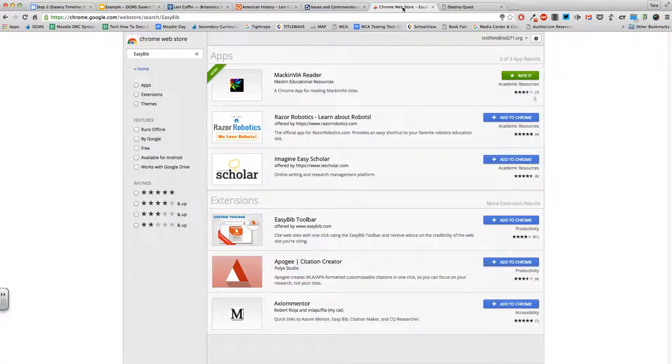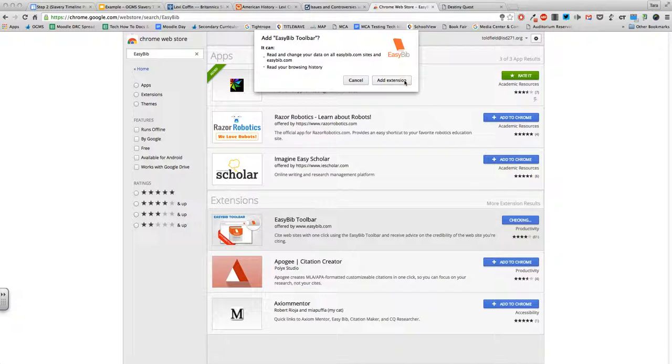If you have a free website or a print book that you want to cite, go to your Chrome Web Store and search for EasyBib. EasyBib is a wonderful extension that will help you to create bibliographic information for a source, like a free website or a print book. It literally creates the citation for you. It's fabulous. When you find it on the Chrome Web Store, click on the blue Add to Chrome button.